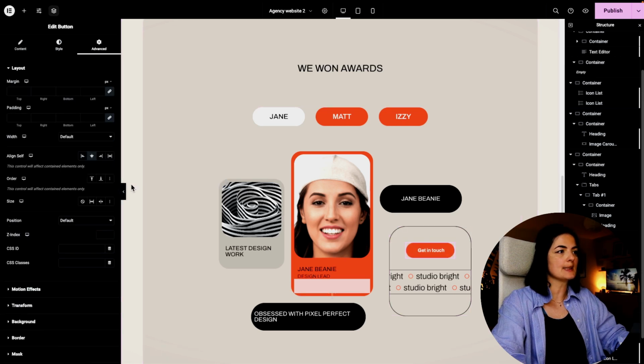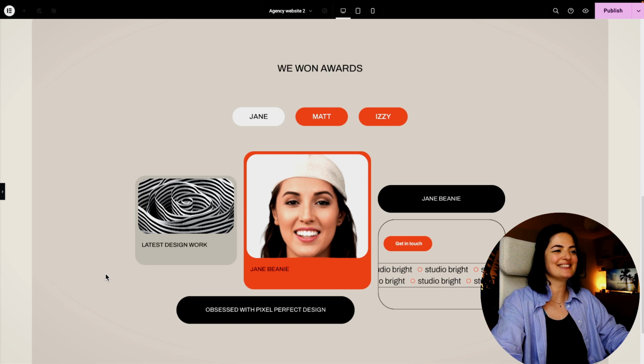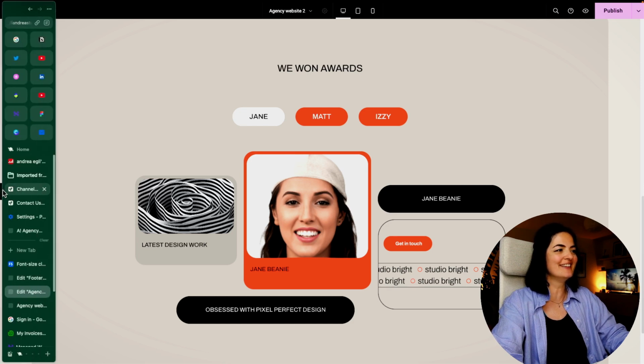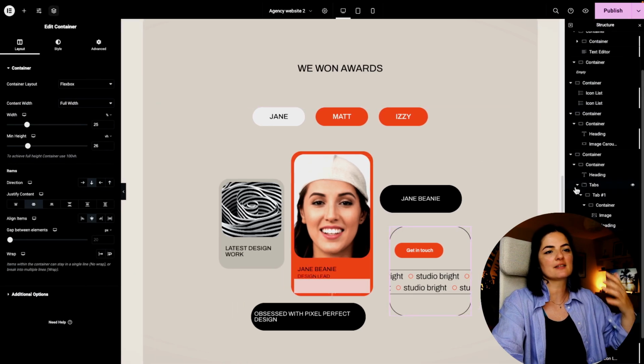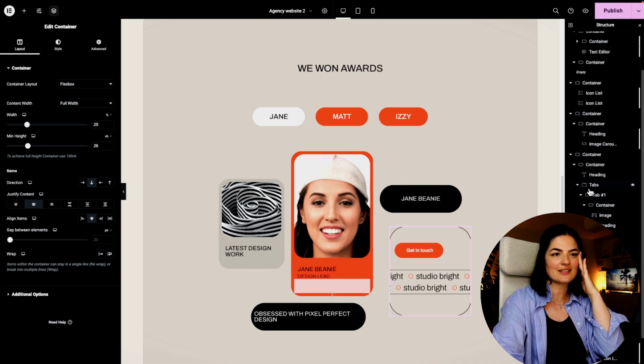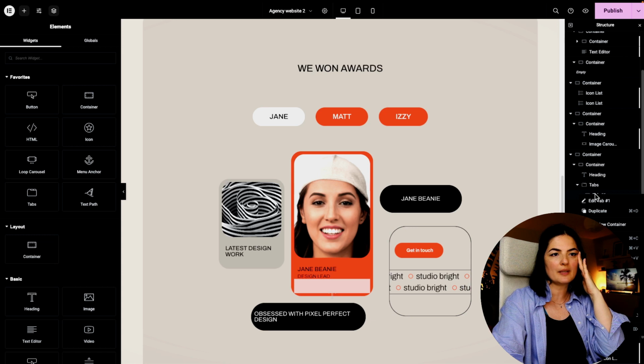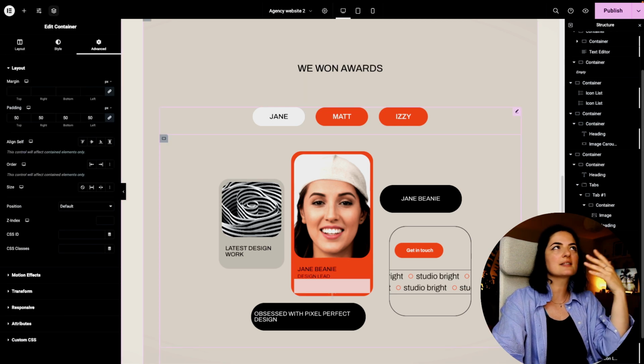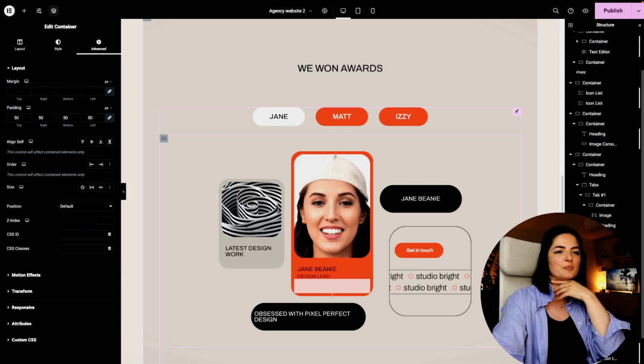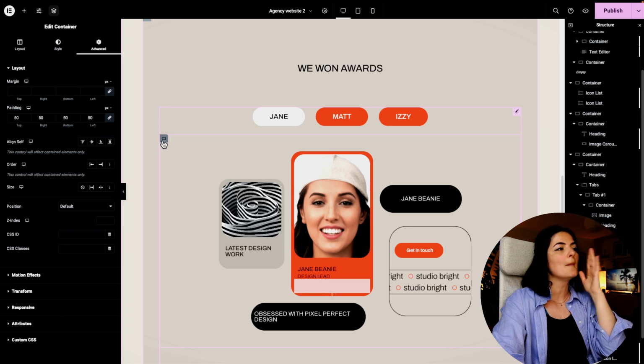All right, let's align this in the center, or no, let's keep it here and give some space on the left, about 50. So, yeah, this is how you build weird stuff. Okay, and now you're wondering, because obviously Elementor does not have this option. As you can see, you cannot just copy and paste the style of this tab to the next one. And I was agonizing, thinking that I would probably have to do this all over again, and I was losing my mind. But you don't have to.